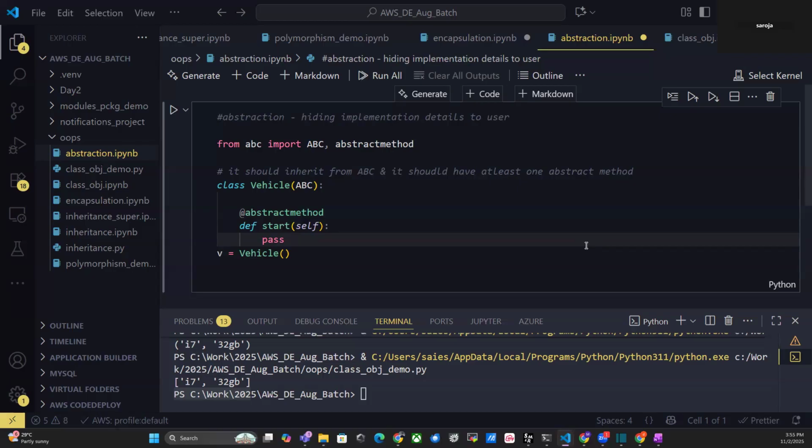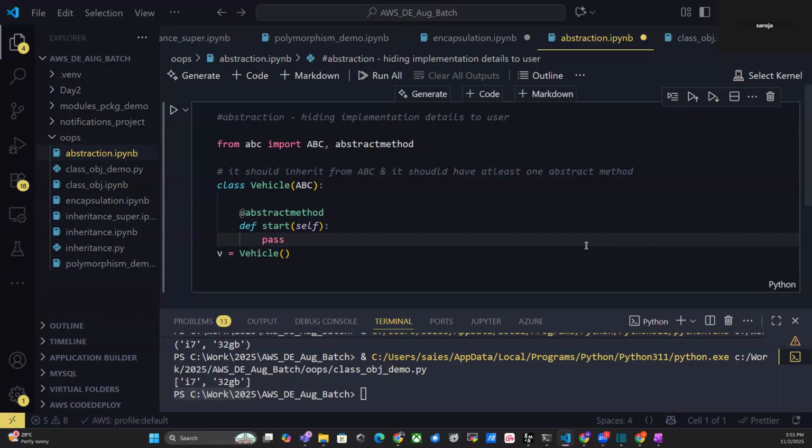In the real world, do we have a vehicle? Yes.